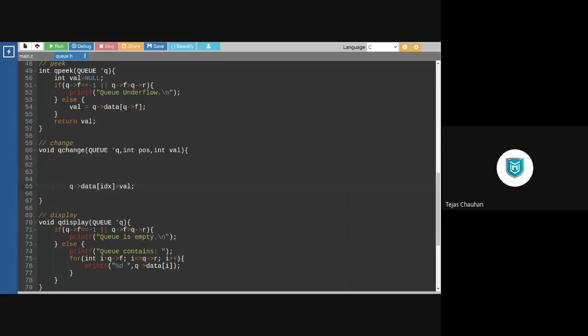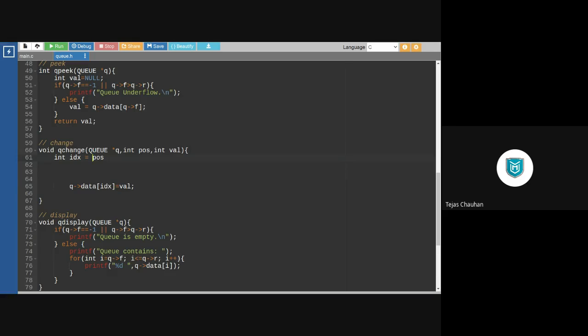And this is how we can update the value. But how can we have this index? That's the first question. User has given us a value and position, and from that position, we need to calculate the index.